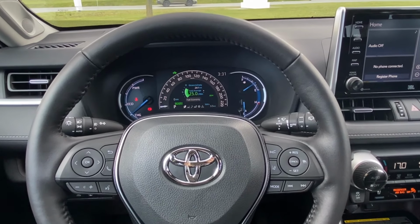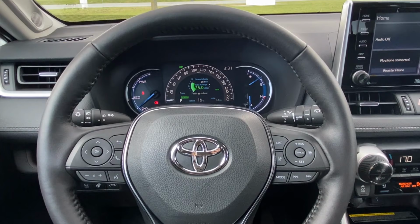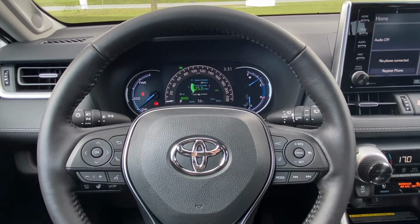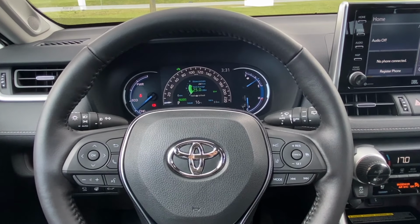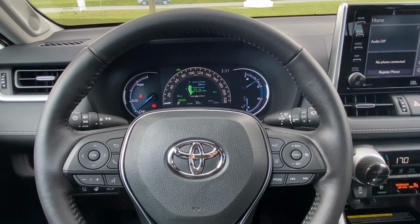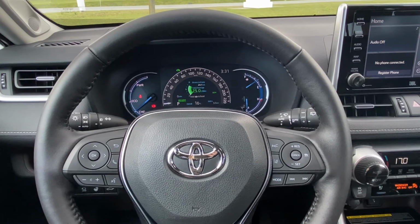And that is all on how to adjust your speedometer from analog to digital or from digital to analog. I hope this video was helpful to you. And please keep in mind that this feature is available on select models and the settings menu may look a little bit different depending on your model and year of Toyota.